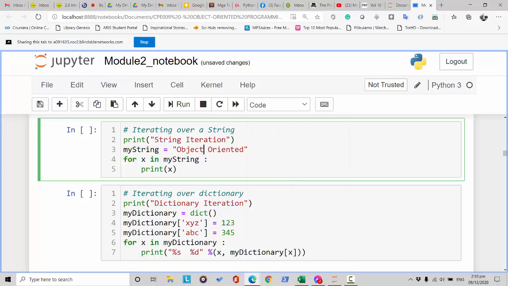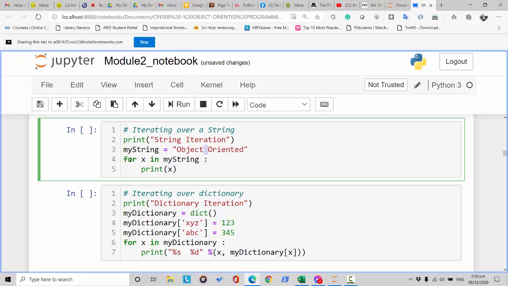It's made up of 2 words with a white space in between. This is a white space. We call it white space in programming. When you see a blank space, that is considered to be a white space. And when you use a for loop in this particular string, it will also include looping on this white space.